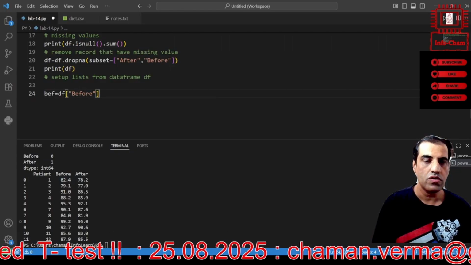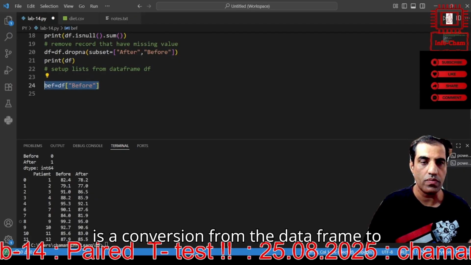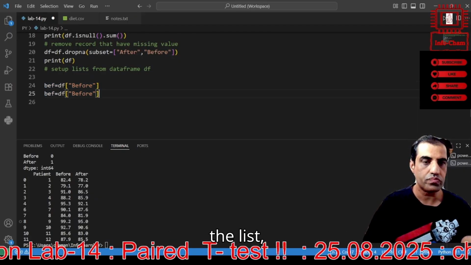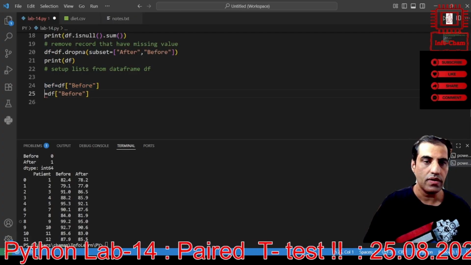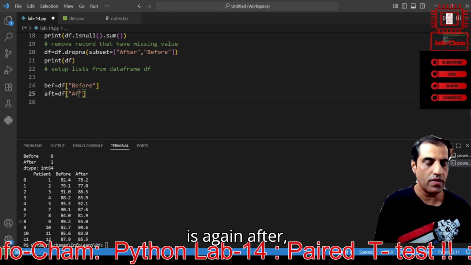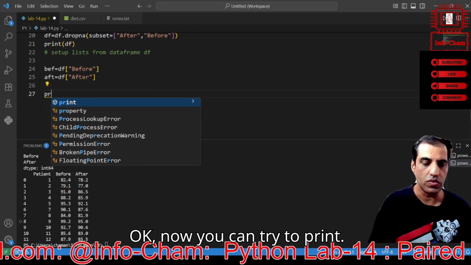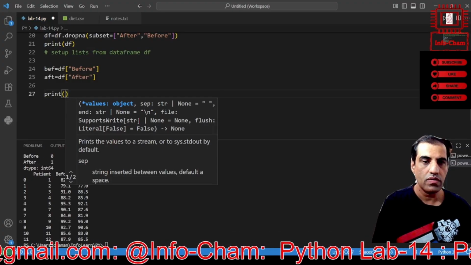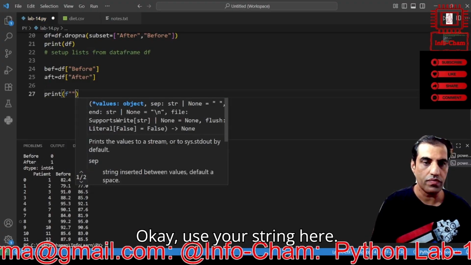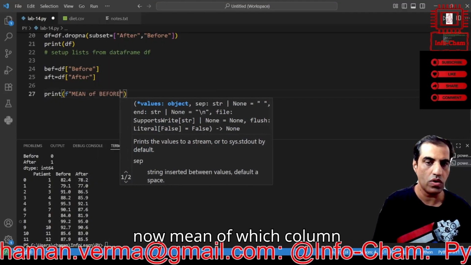Before. So this is the list, you know. Now this is a conversion from the data frame to a list. And another column is again after. Now you can try to print. Use a string here.